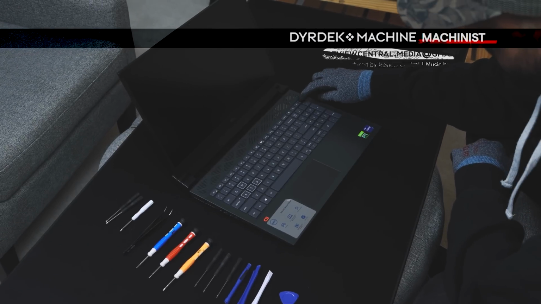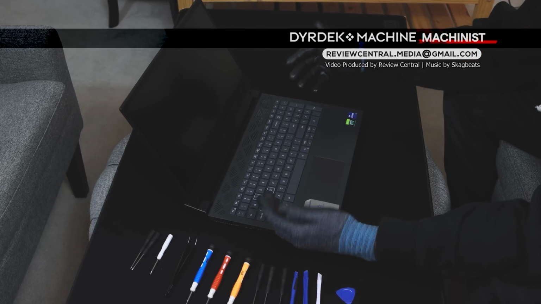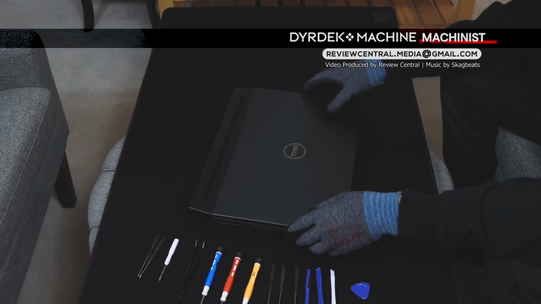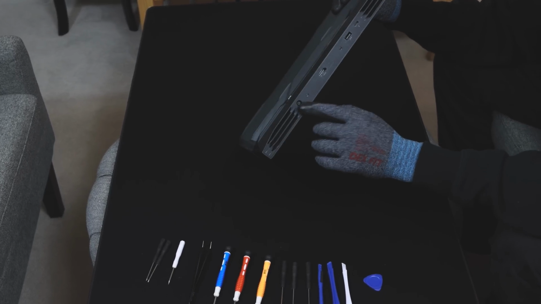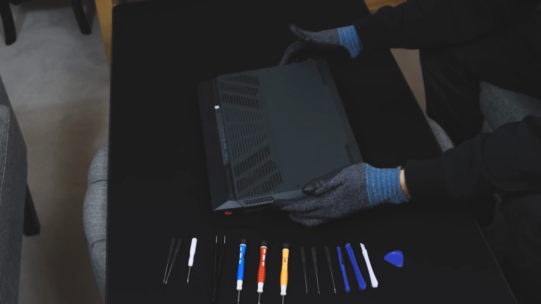This is the easiest and quickest solution to fixing your Dell laptop that suddenly won't turn on. It keeps you from having to send your laptop out for weeks or possibly months to tech support. Make sure your laptop has no power connected to it, flip it over, and remove the bottom cover.